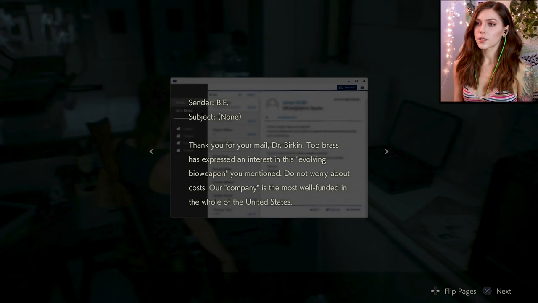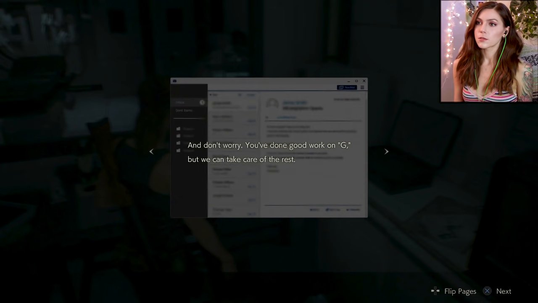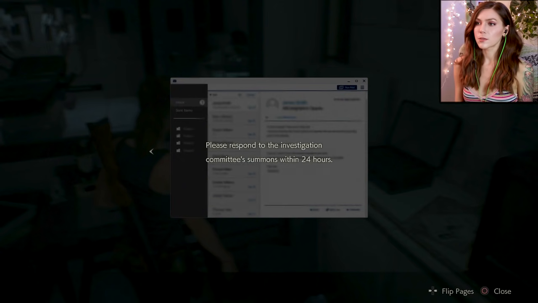Our company is the most well-funded in the whole of the United States. Congratulations, I heard the good news. G is almost ready. Strange, you never thought to report to the... Did I go backwards? I don't know. Report to the research lab here at Umbrella HQ, but I suppose I can let that slide. Anyway, send over the data, would you? And don't worry, you've done good work on G, but we can take care of the rest. You are under suspicion of breaching your contract with Umbrella Corporation. It's become clear that you have claimed ownership of the G project and have been in unauthorized contact with the U.S. military. Please respond to the investigation committee's summons within 24 hours.